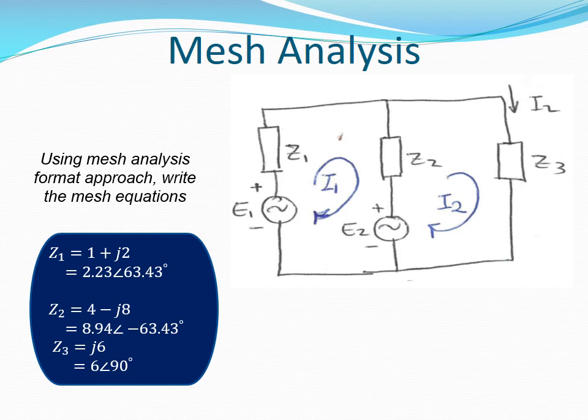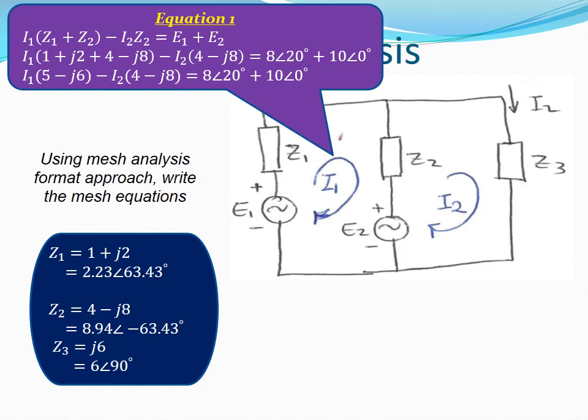To make the circuit look simpler, let's redraw it with branches represented using their respective impedances. We can identify two independent loops. Let's assign the respective loop currents as I1 and I2. For loop 1, the impedances through which the loop current flows are Z1 and Z2. Therefore, the first term is I1 times Z1 plus Z2. The only mutual current is I2 and the corresponding impedance is Z2.